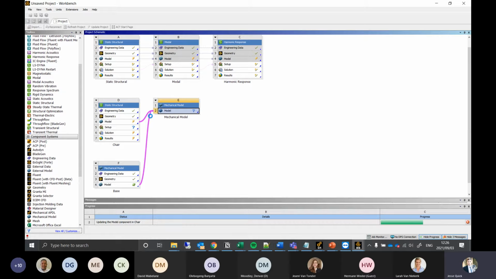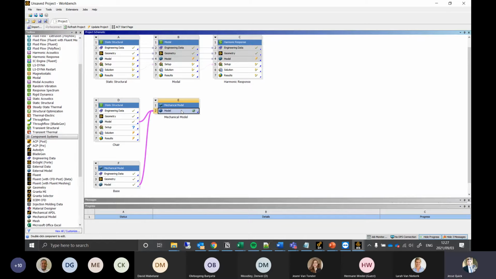So now what I've done is I've eliminated the need to recreate any geometry. I've eliminated the need to redefine all of my boundary conditions, my named selections, and connections, and everything like that from the original model. And we're just taking it into a new model. So that means we have consistency between these two models, and we are not going to mess up anything of our colleagues' work that they might have sent across to us.